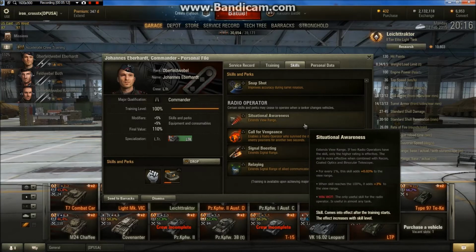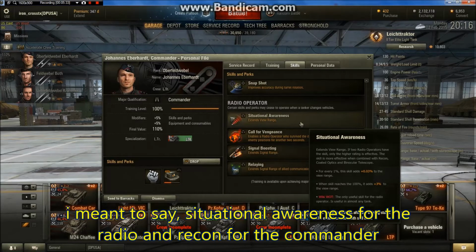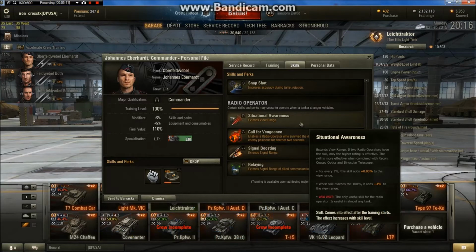Anyway, first off, you've got situational awareness, which is probably the next thing I'll train up on this guy, because it also extends view range. Now, if you have a commander and a radio operator and you train them both on situational awareness, then obviously you get your view range extended much faster. If it's someone like this guy, where it's both the commander and the radio operator, you can only train one at a time, and so it takes a long time to get them both. But it's a very useful skill to have.